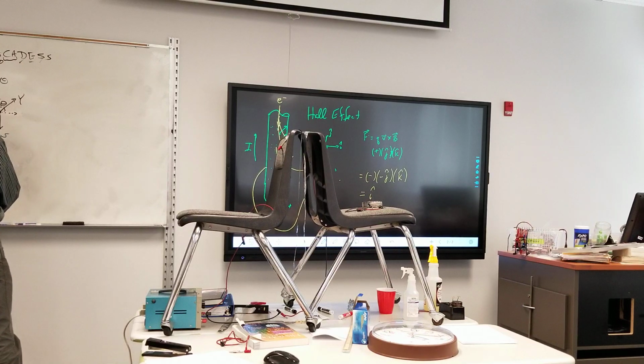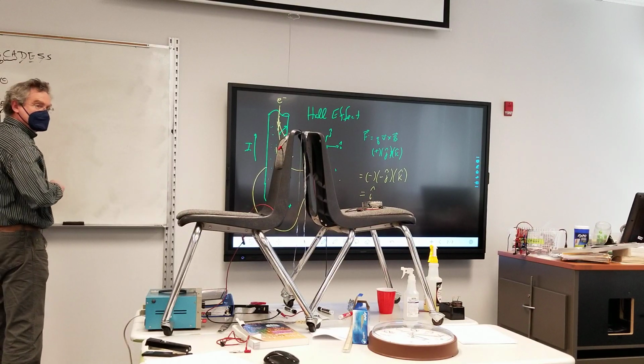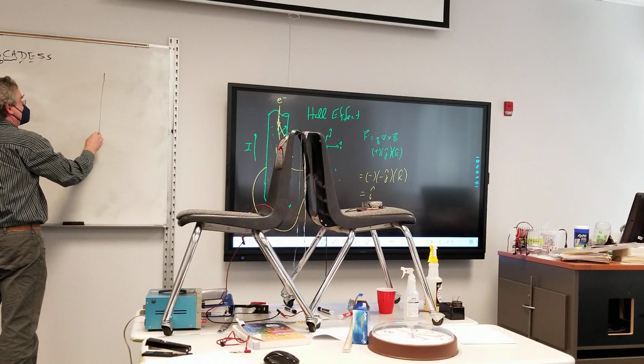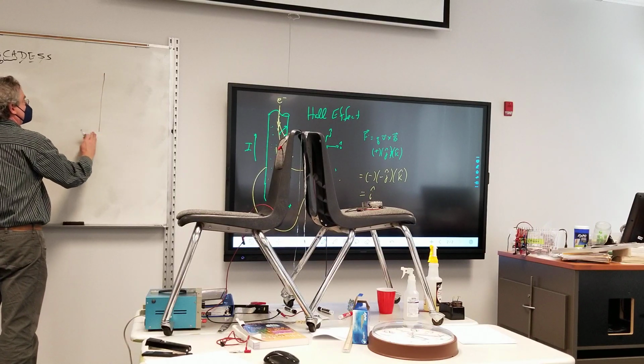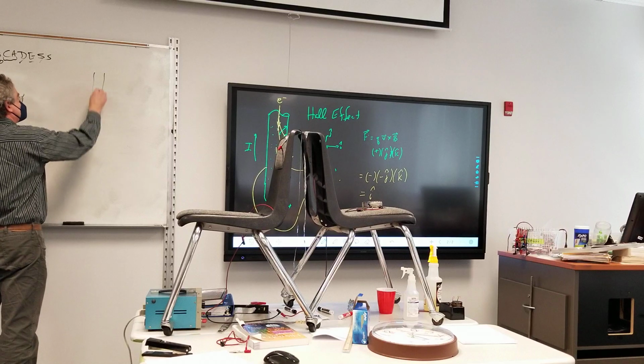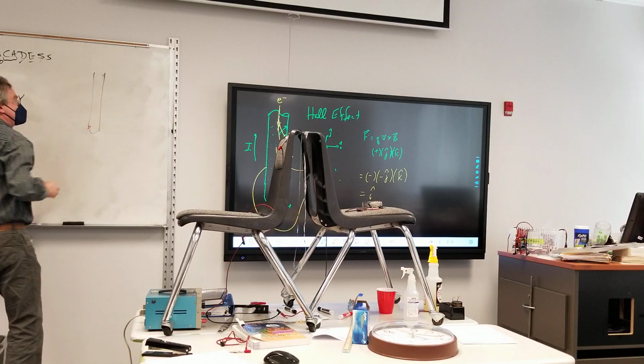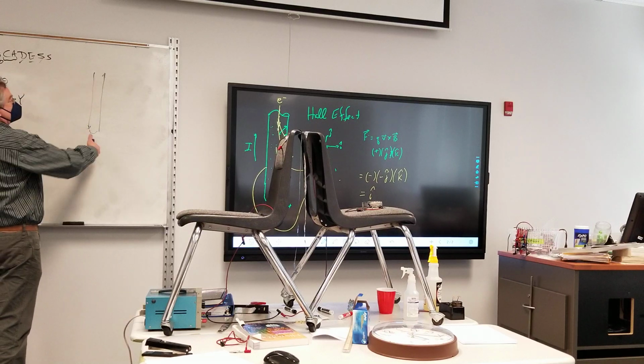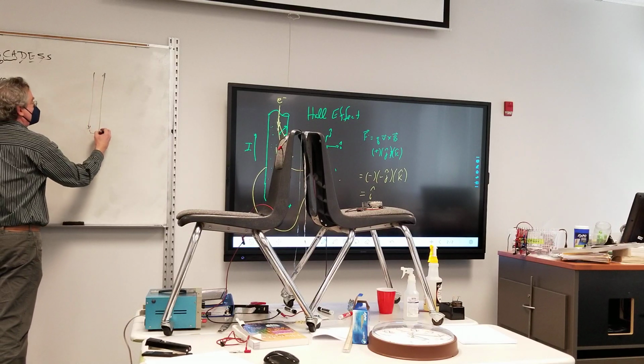The foil trying to get away from each other at the bottom. All right, because I'll have current flowing down one side and, actually from your point of view, down that side and up that side. I have current flowing in opposite directions. So, want to be attracted? Well, those are our two choices. Or repel.